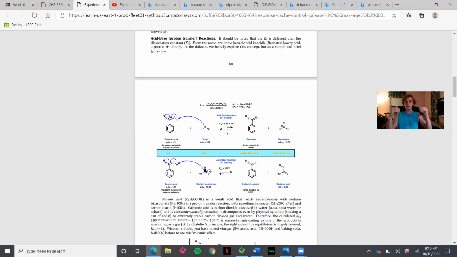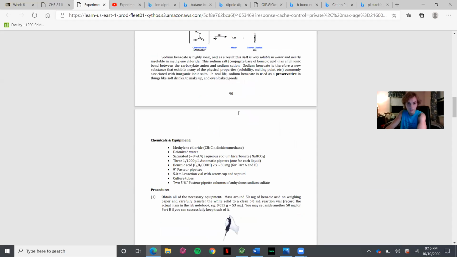It's just, in this example, the benzoic acid donating its proton to the water. So the base in this example is the water, and it becomes the conjugate acid, the hydronium ion. So the pH would be the negative log base 10 of the concentration of the hydronium ion. The way we find out the concentration of the acidic versus the organic is we isolate the organic, like I said, we eliminate all the water, we eliminate all the organic solvents, and we mass it out with the tare weight, and then from that we can subtract from the original mass of our benzoic acid, and then do the calculation.